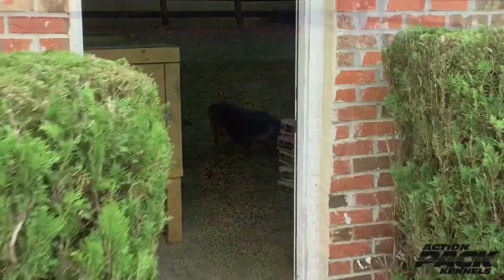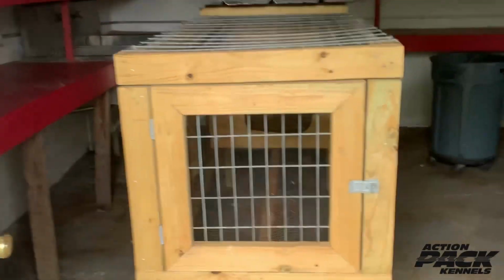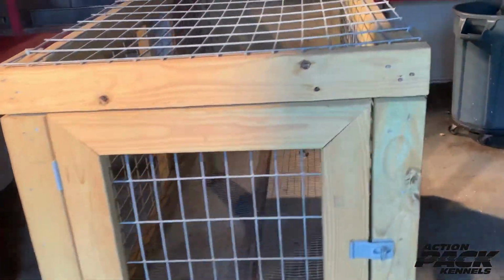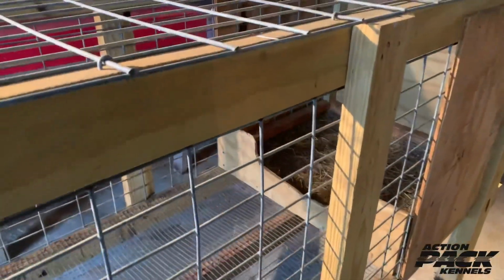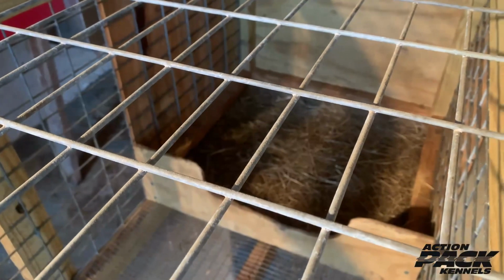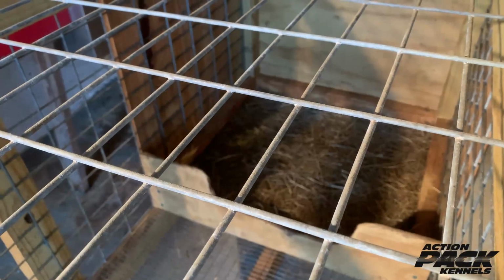This is Teen's new home. As you can see, very nice building, very nice cage. This is where she will be having her puppies in a few days. As you can see, I have a little hay in there. That was from the last litter, which was born, what month was that? That was November, so it was cold. So I had to keep them warm once they got up a little bit.